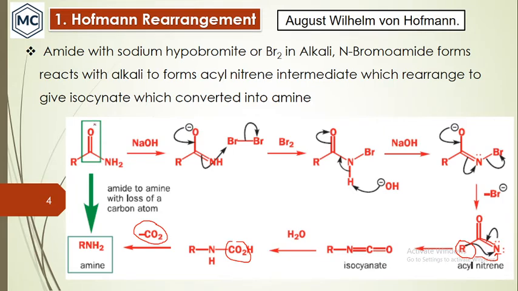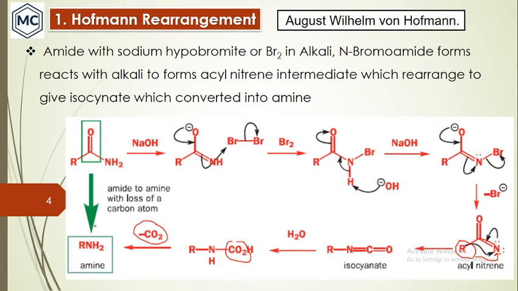The only difference is this CO minus. Even though the mechanism is a little bit complicated, the carbonyl gets evolved from here, decarbonylation. So the CO group is removed from here and the carbon is directly attached to this amine. So it forms a primary amine with one less carbon atom.